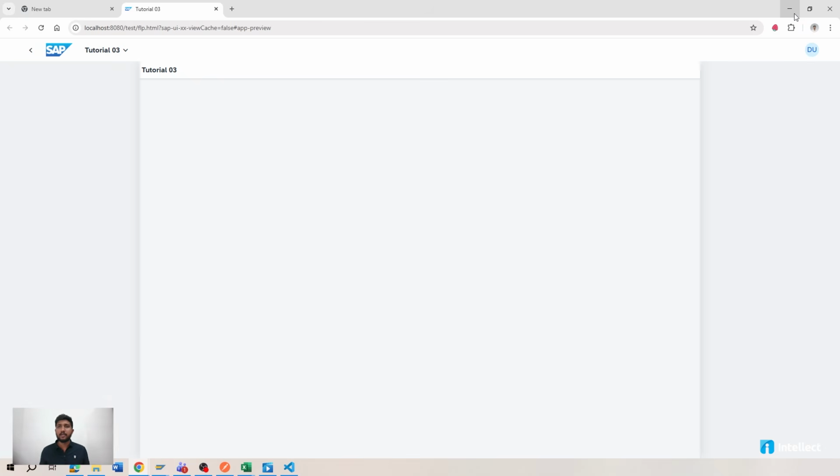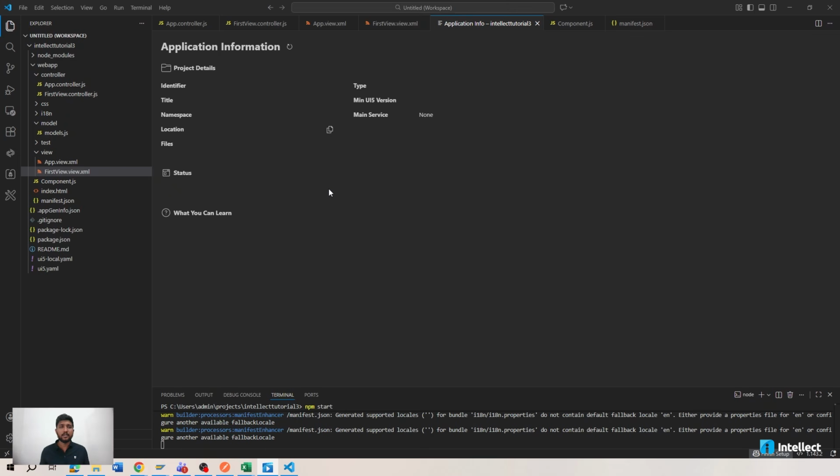So now we can create these elements for this screen. Let's go back into the code, and we can go to the first view. Okay, so for our scenario, we need another view here.